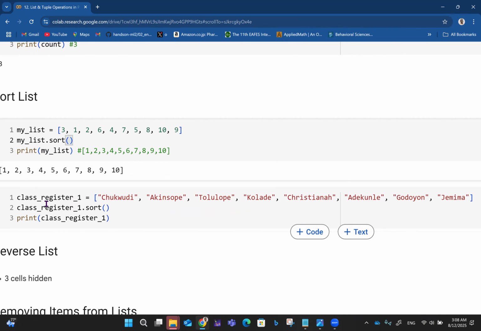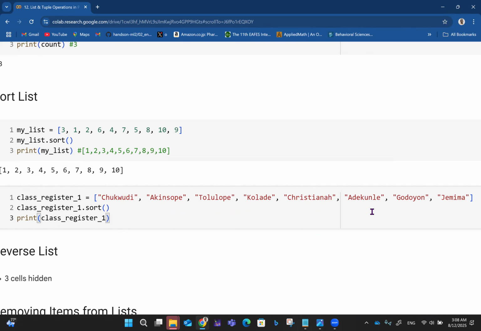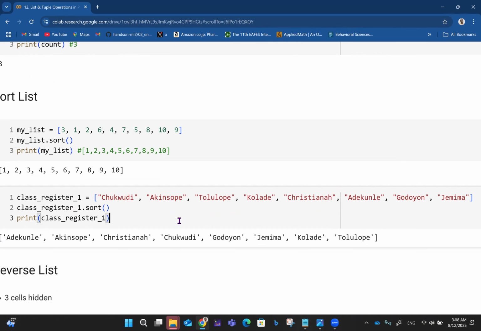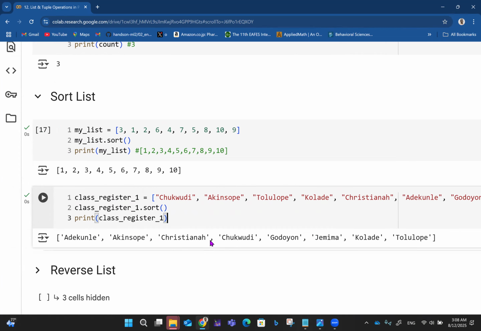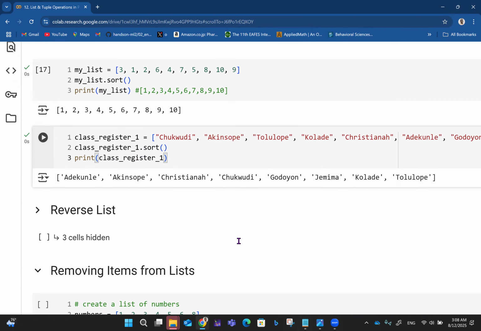So to sort this, you say class_register_1.sort(), and then if you print that, you expect Adekunle as the first person, followed by Akinshope, and then Chukwudi, and so on. And that's exactly what we have: Adekunle, Akinshope, Christiana, Chukwudi, Godoy, Jemima, Kolade, and Tolulope. Now you've sorted the register.